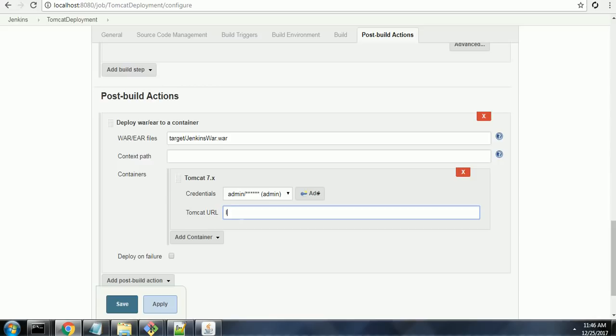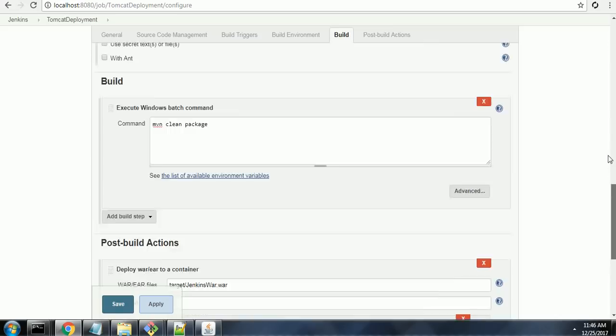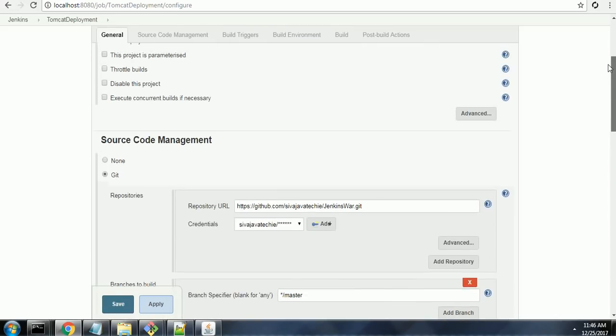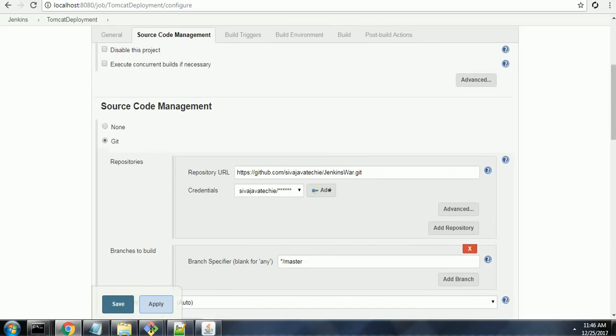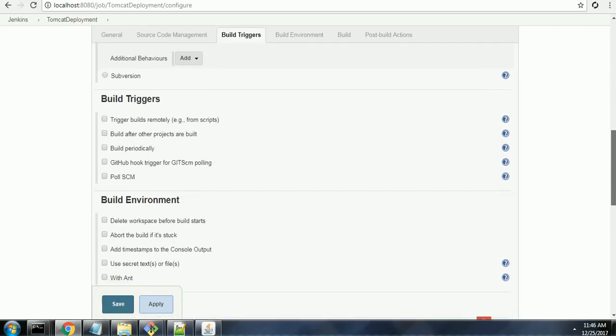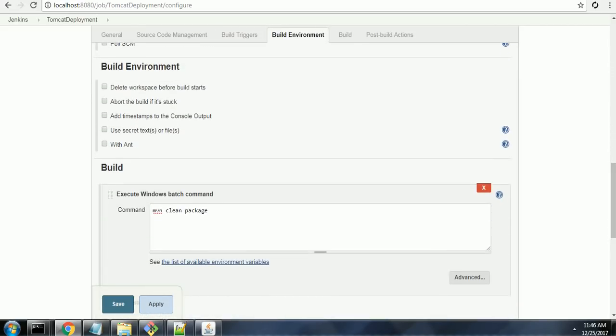Now you'll see the option admin, and then the Tomcat URL. Currently on my local machine, Tomcat can be accessed through port number 9090, so we need to provide this URL. Now what Jenkins is going to do is first clone the data from this GitHub repository, and then execute the Maven commands.